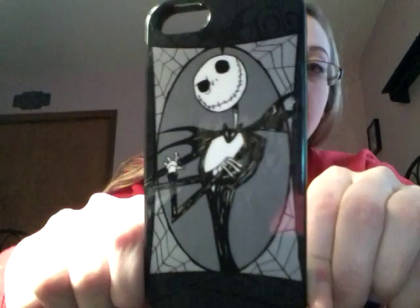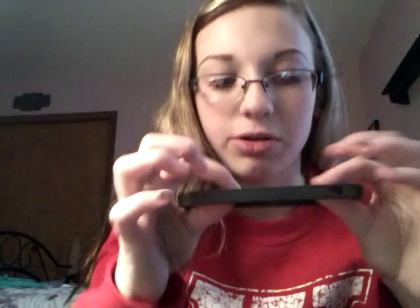The fourth one I have is this Disney one from The Nightmare Before Christmas. I absolutely love that movie — it's my favorite childhood movie next to Bambi. It's just black, and it's kind of hard but bendable at the same time — it's like a weird material. A lot of people don't know what that type of case is called, and neither do I. So if you know, leave it down in the comments for me, and if I get a new one and do another iPod case collection, I'll know what it is and I'll give you a shout-out.